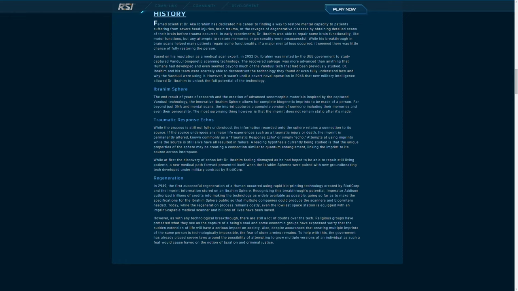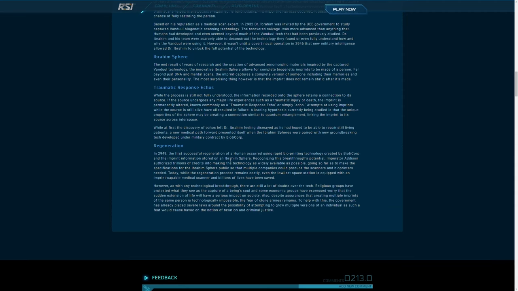While the process is still not fully understood, the information recorded into this Ibrahim sphere retains a connection to its source. The Ibrahim sphere is what contains your imprint. If the source undergoes any major life experiences such as traumatic injury or death, the imprint is permanently altered, known commonly as traumatic response echo or simply an echo. Attempts at using imprints while the source is still alive have all resulted in failure. This, I guess, is to show that it's not a clone, it's your actual consciousness, which is why this is more like Altered Carbon. You can't create multiple forms of somebody in Altered Carbon, but you can take their stack out, put it in a new body.